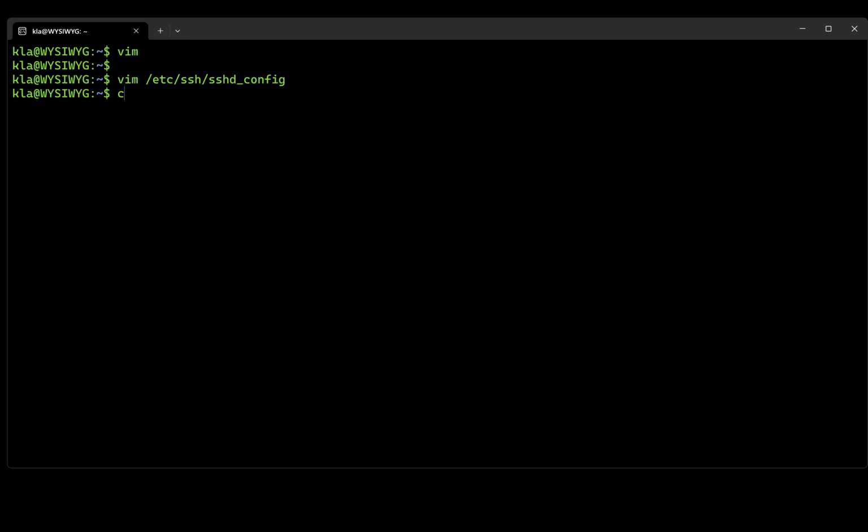So the first thing to do is just to copy that file. So we'll just use our copy command and make a copy of the file. I'm just going to copy it, space, and I'll just put the same path and then put a name for the copy. So I'm just going to put copy here to say that this is the copy. So I'll press enter.